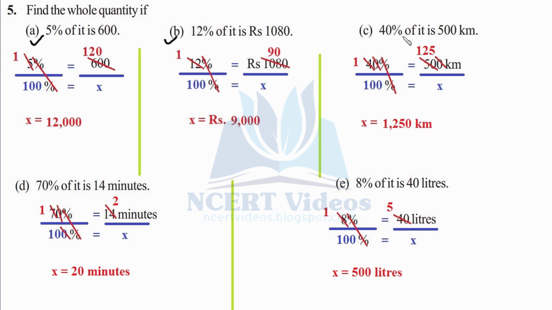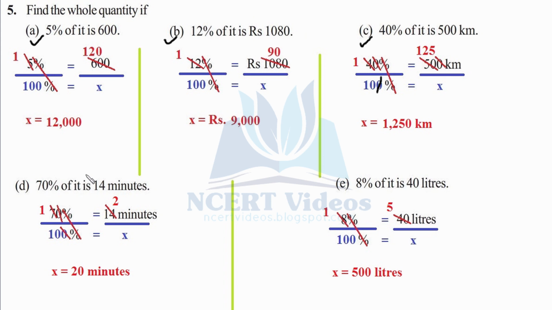That's your B. C. 40% of it, or 40% of the complete number is 500 kilometer. So 40% is 500 kilometer, 100% will be what? Here this 0 can be cancelled with this 0, and then 1 4 is a 4, 125 4 is a 500. Now we simply multiply it. 125 into 10 is 1250 kilometer. Also you can observe in these questions that we have also cancelled percent. So this is also true. You can cancel percent as we have cancelled in all the questions. So that is just C part.